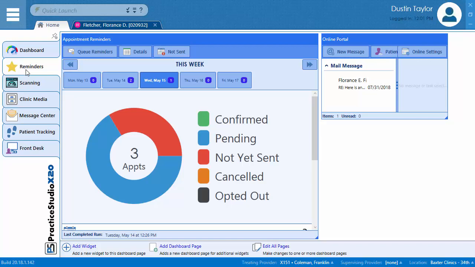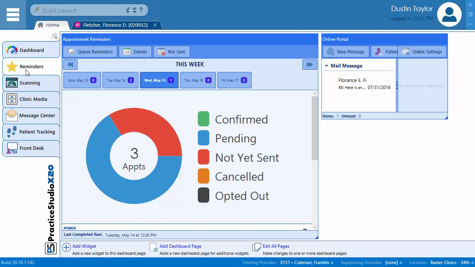You get to control how the text message looks and reads, so that it can say different things even for different kinds of appointments. For an initial appointment, you can say show up early to fill out paperwork or whatever is appropriate. You get to control all of that during the setup of it and so on.